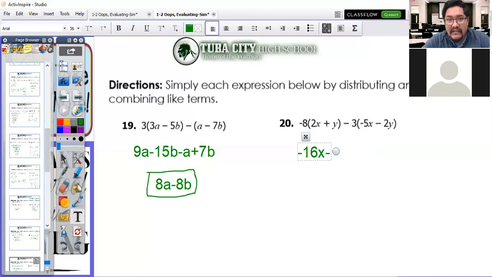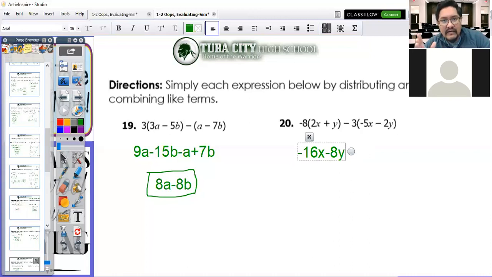So again, this is another tricky one. So please, please, please, if you don't know this, really, really learn it because it is one of those things that I always see happen all the time. So if you see a negative on the outside, that negative belongs with the 8. Okay, that's not a regular 8, that is negative 8. So anywhere the 8 goes, that negative is going to go with it. So that's going to change it to negative 8y.